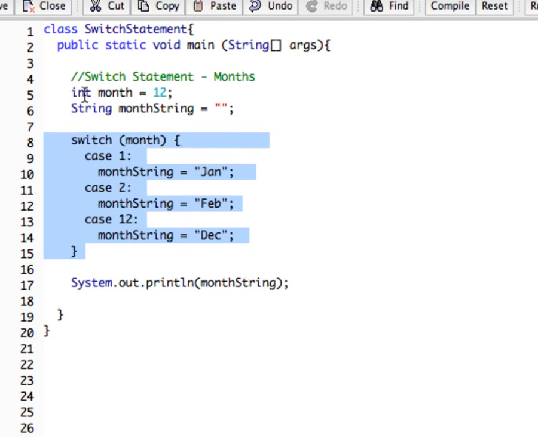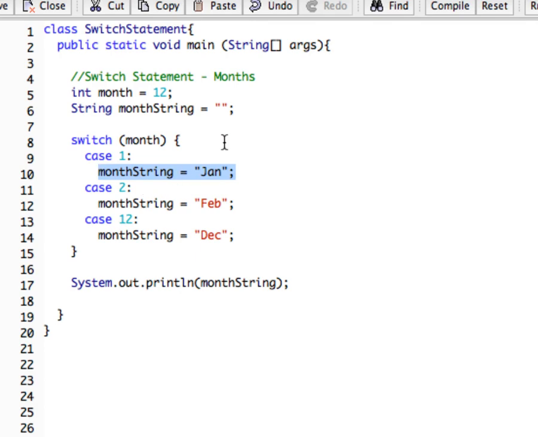So what should happen with our month equaling 12 and going into the switch statement? Oh, by the way, before we actually execute this, just notice the difference. When you do your case, you just write case, then the value you're looking for, and then a colon. And then you can run as many lines of code as you would like, like you were inside of the if statement. So that's what goes inside of a switch statement. Each of those just ends in a semicolon because this is one single Java statement. All right, so we found a match, we found a value.